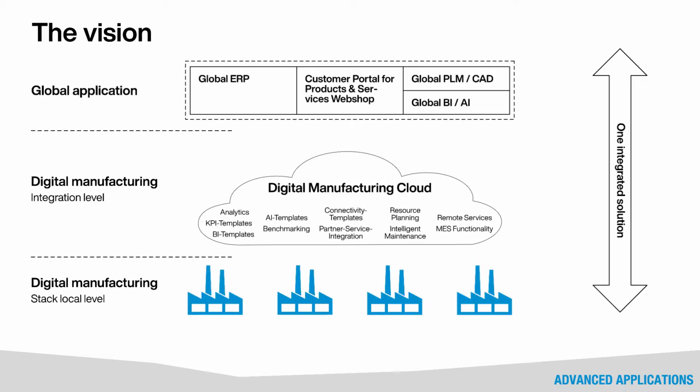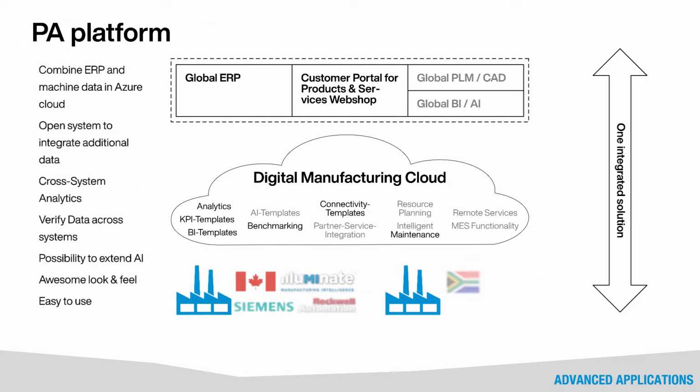So as we step back into our vision, this was our vision also for this kind of project. And what we created out of it is our PA platform now. We built up this digital manufacturing cloud based on Azure. So this is really a cloud product. And to show how this could work, our demo is connected to one plant in the US with a database running in Canada. So this demo plant uses Illuminate, which is also an ATS software.